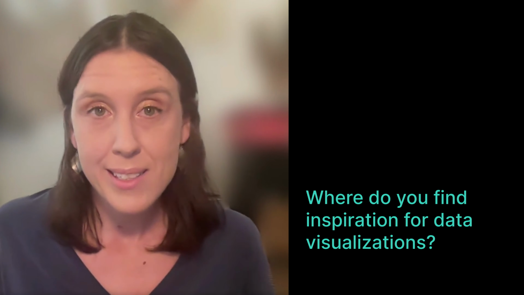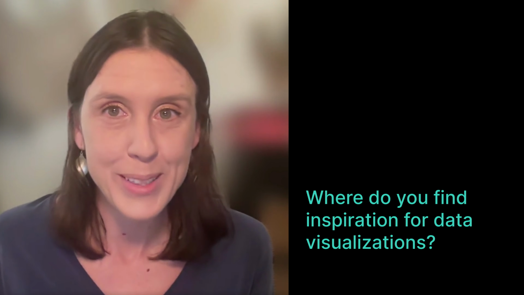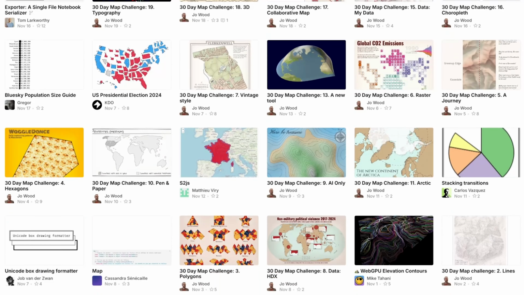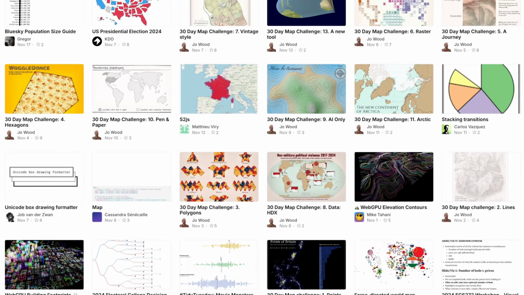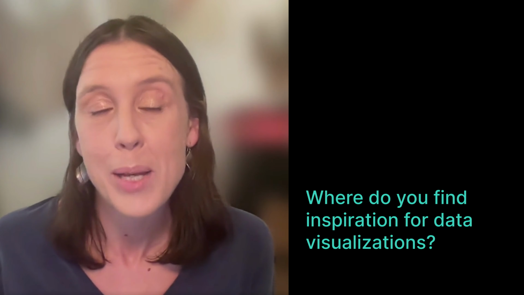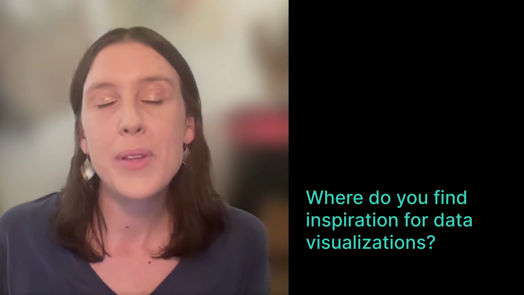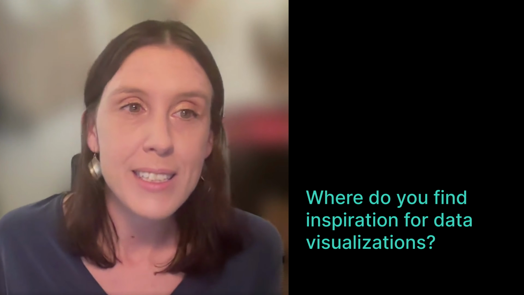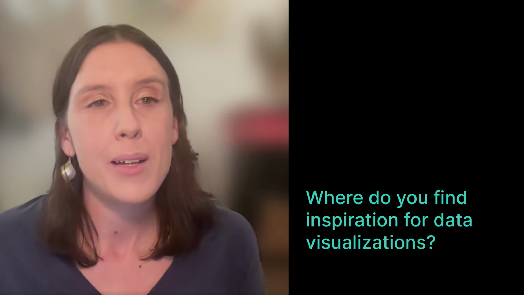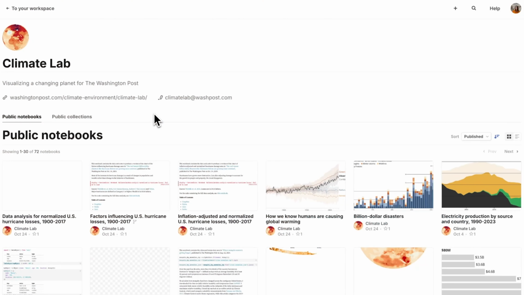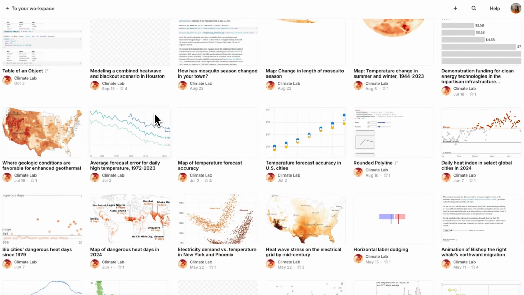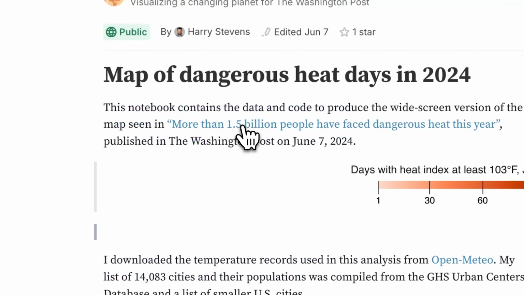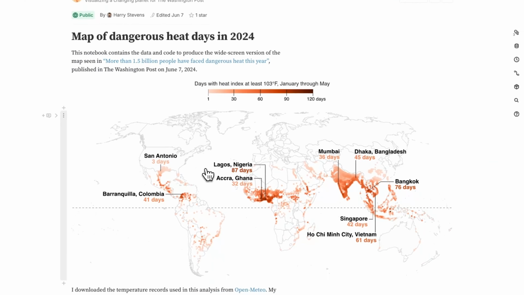One of my favorite things to do is to browse Observable and recent notebooks and see what people are making. Sometimes I'll just put in a search term and see what comes up. And I do that all the time. One of the ones I look at a lot is the Climate Labs notebooks by Harry Stevens. He makes these really incredible notebooks that are dynamic and beautiful, and they're mostly climate related, but they're great.